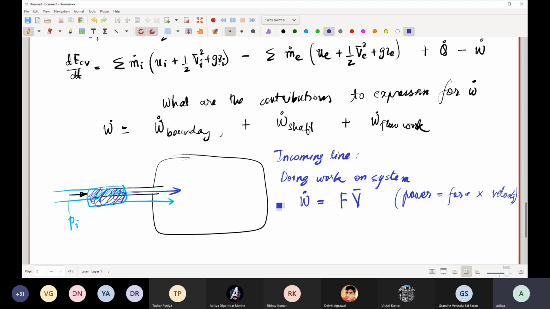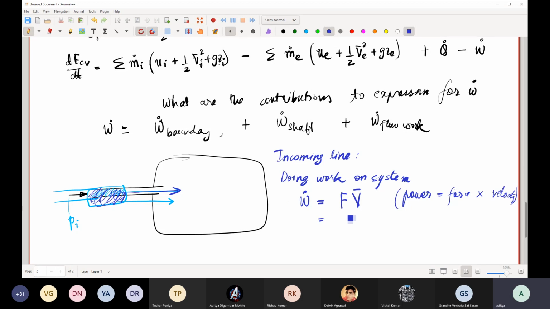Yes, sir. Does everyone remember this? Otherwise, H.C. Verma will be very sad. You've forgotten this. You remember this, right? Rate of work done. Yes, sir. Good. Otherwise, I would have asked you to appear for JEE again.